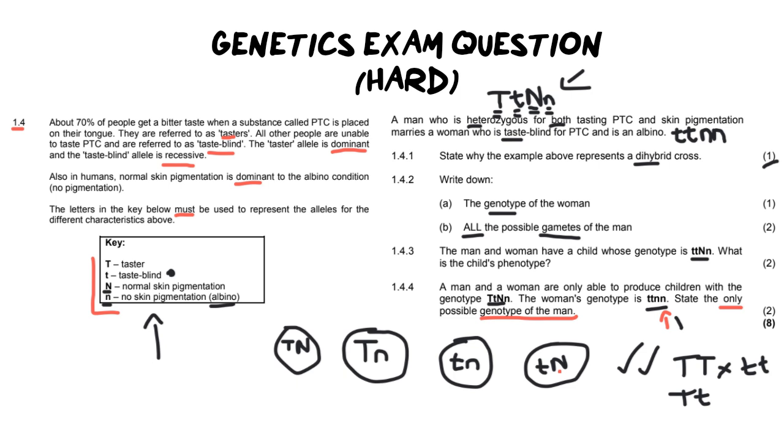Now if you apply that same logic to this next question, the mom is already homozygous recessive for all of her alleles. The father therefore, in order to produce all of those children who are in this case heterozygous, if we follow the same logic, the only conclusion that we can come to, and we can do this very quickly so we don't have to work it out, is that he must be two capital T's and two capital N's because it would work in exactly the same way. Every child would receive one capital T from dad, one lower t from mom, one capital N from dad, one lower n from mom.